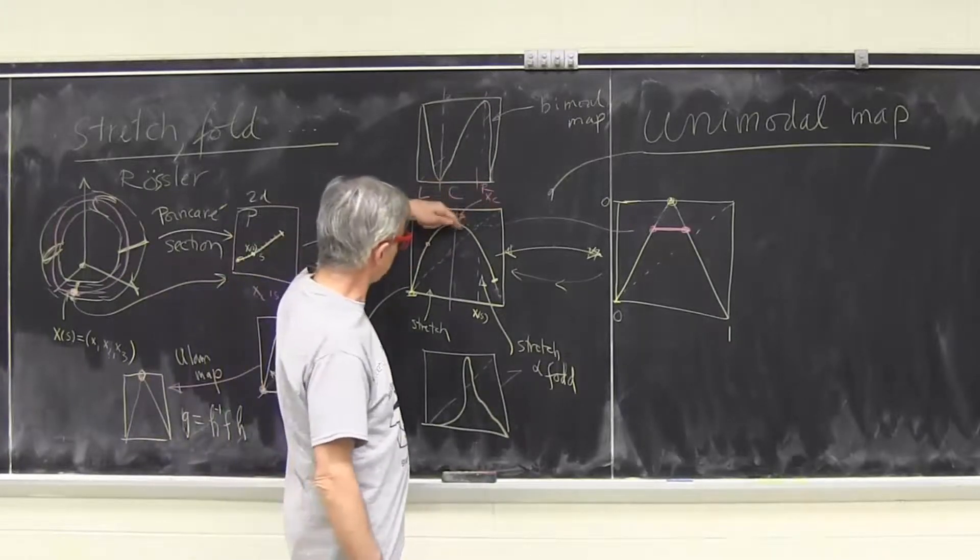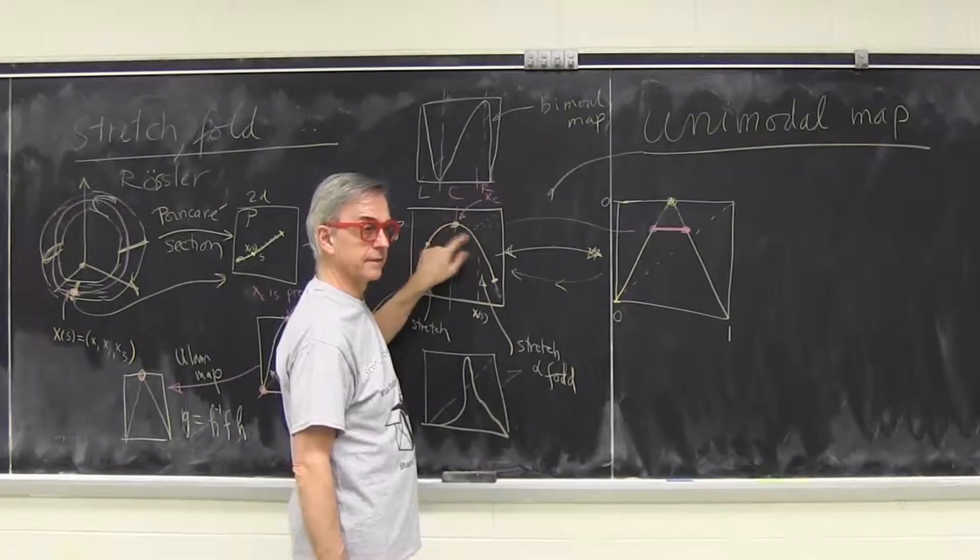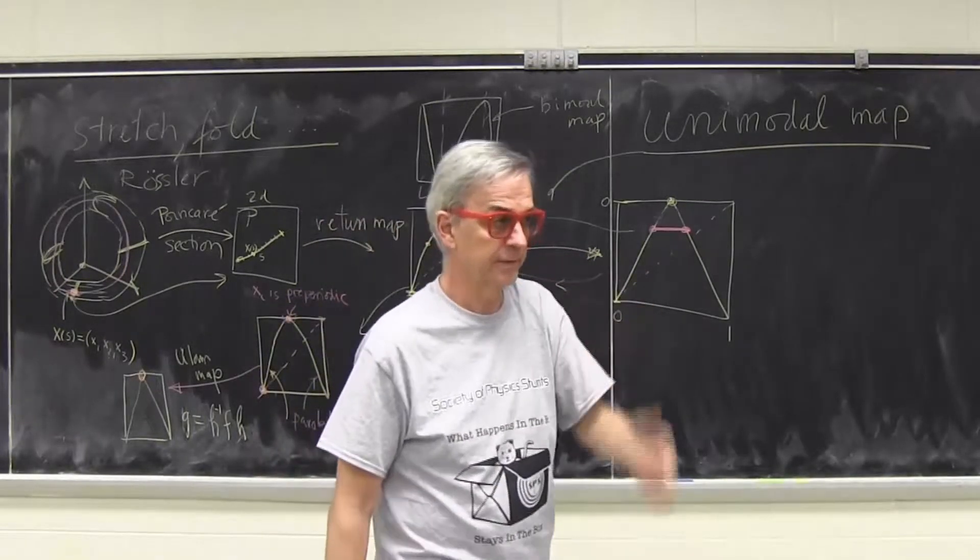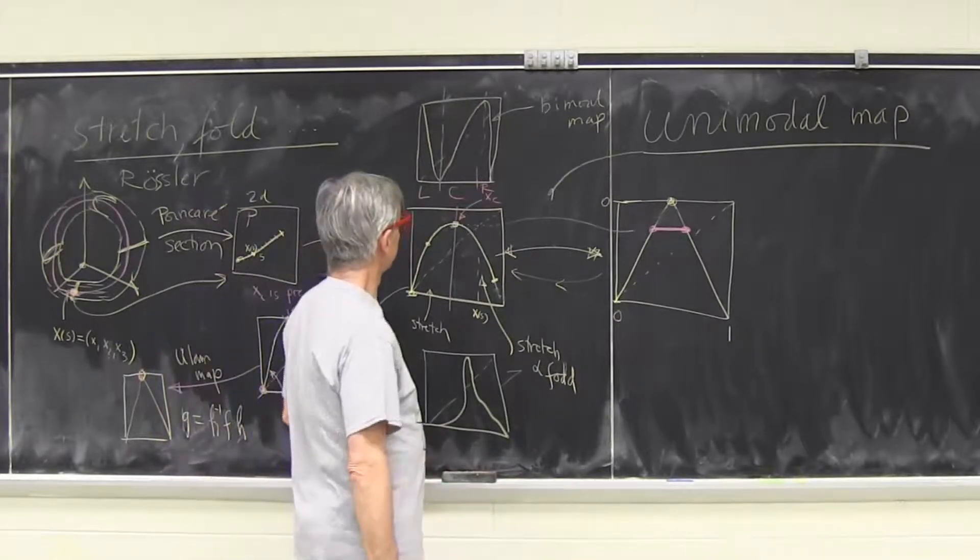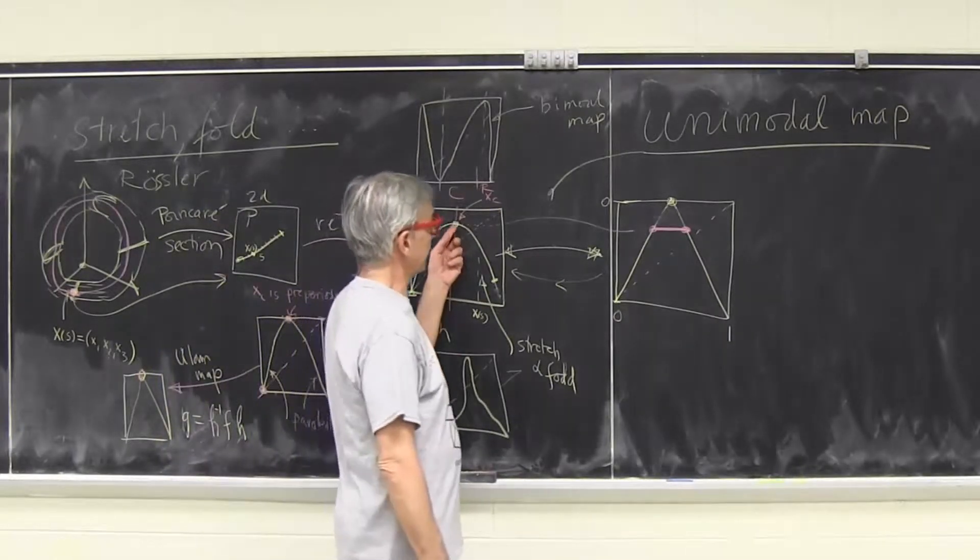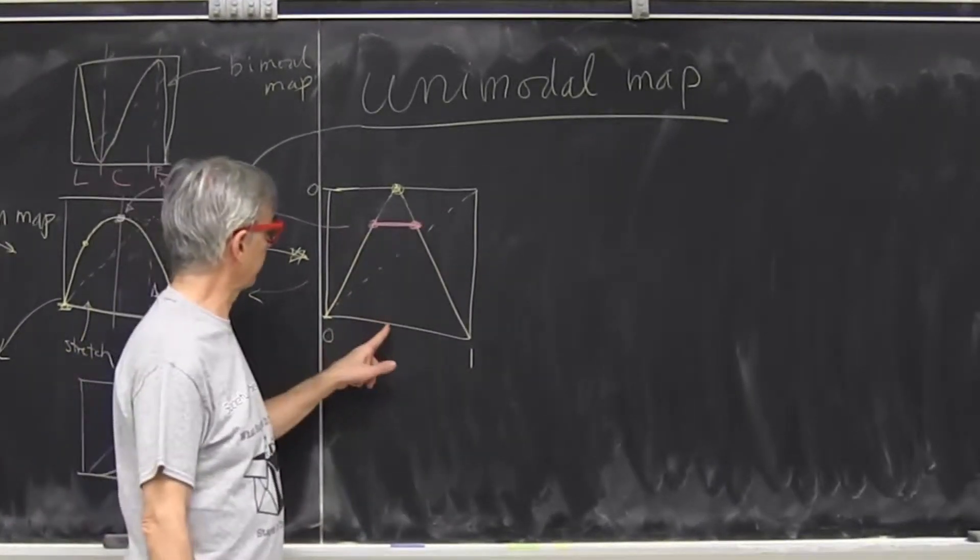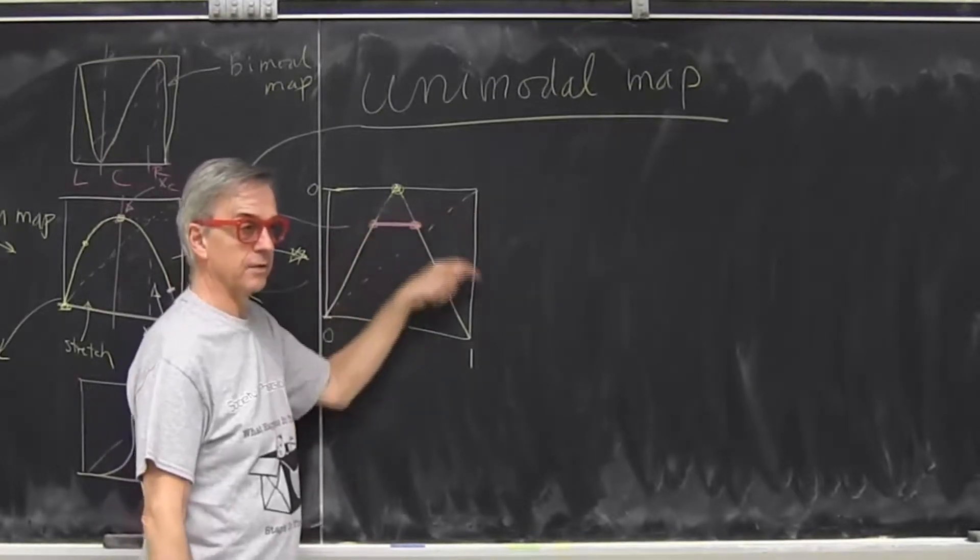which you have to treat differently. So the critical point is different from anybody else because it's a zero derivative and everybody else is either monotonically up or monotonically flip. And we are allowed to do the following thing. We are allowed to make this an interval. We are allowed to have a map that says everybody in this interval gets the same value and then I go on.